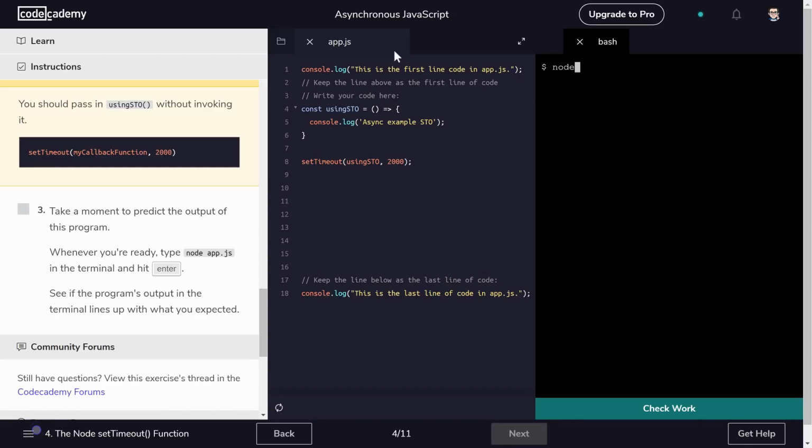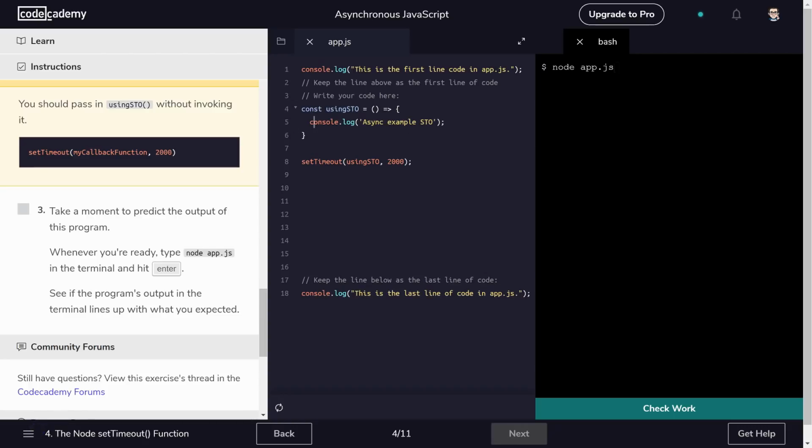All right, so now what's going to happen is you're going to notice a 2-second delay in our code. So we're passing our callback function into the setTimeout that's going to delay it 2 seconds. This is going to simulate asynchronous code running. And so what will happen is it's going to log this first line of the application, console log. It's then going to log this, and then it's going to log this. And the reason for it is because we're treating it async. We're saying, hey, log this. And we're saying, oh, this is asynchronous right here, this setTimeout. Let it do whatever it's going to do. And then we're saying, okay, cool, log this. And then 2 seconds later, oh, bam, we're done.